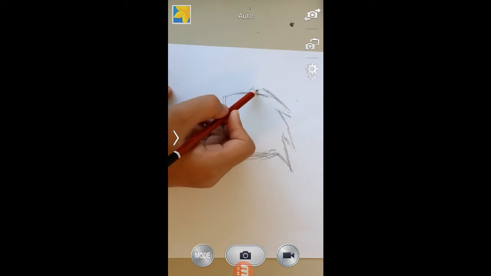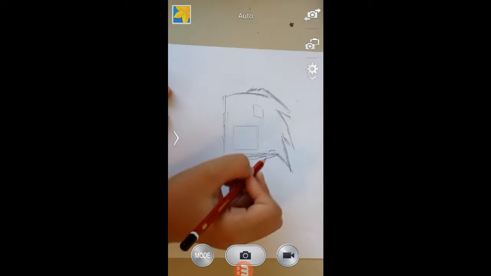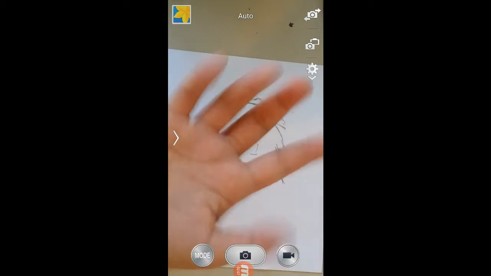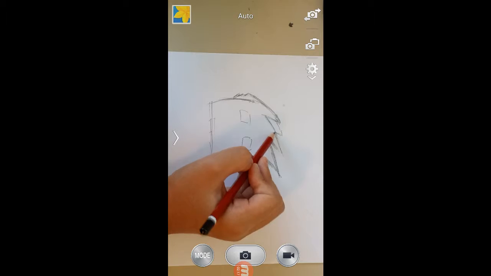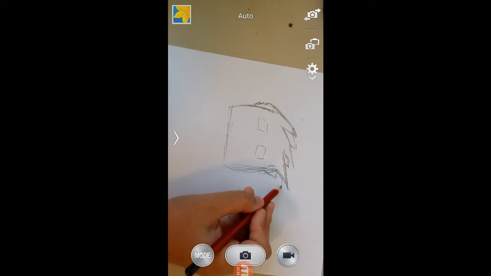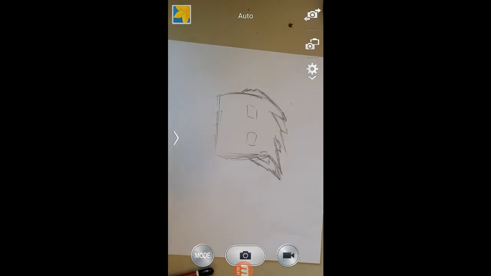So after I did this, I'm going to draw the eyes. And can I just get my rubber out? Oh no. Wait guys. Yeah, you can see that this drawing is very bad. Wait, so I got it on there. I'm very bad at drawing.